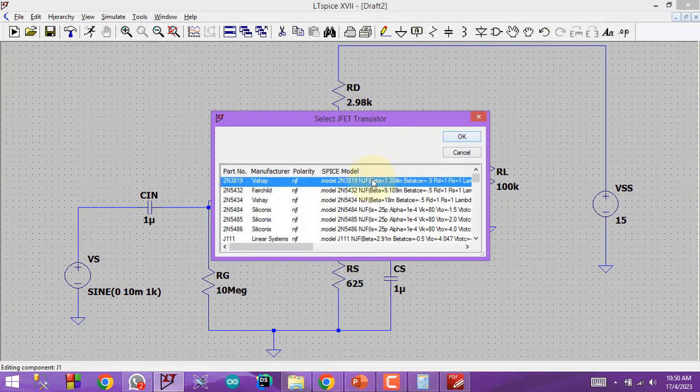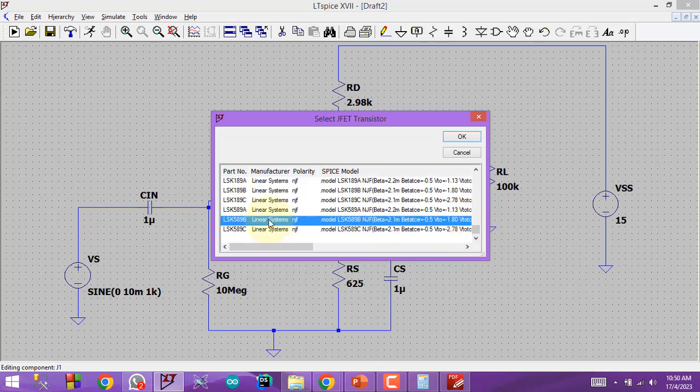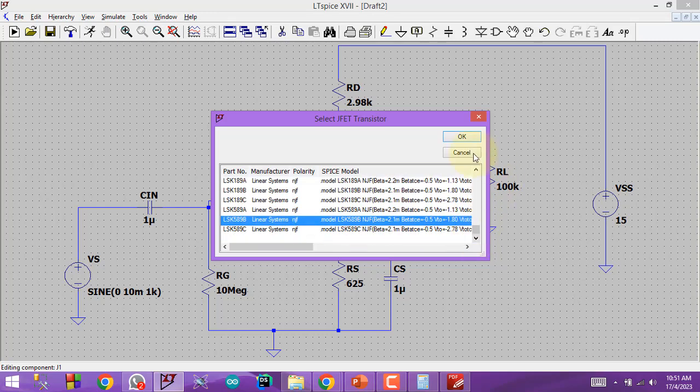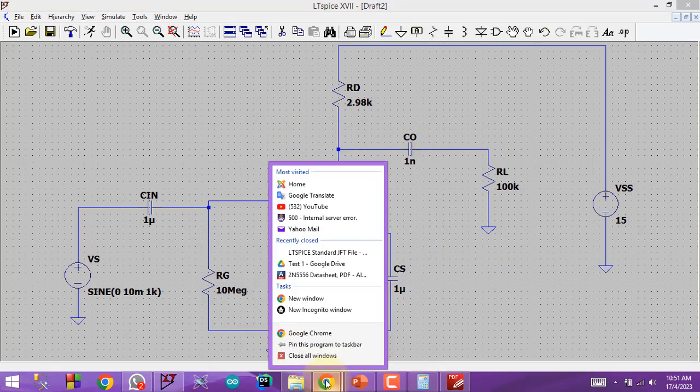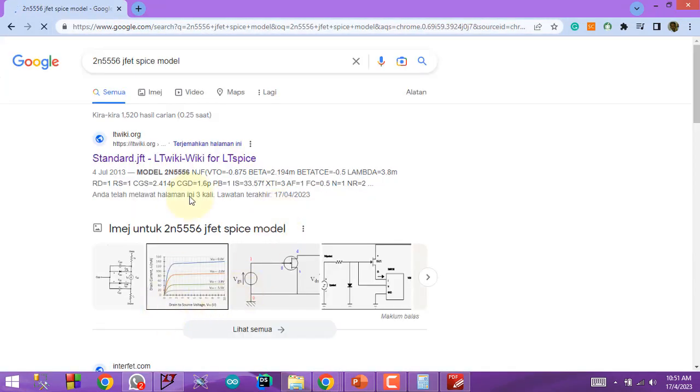So we change with the 2N5556. We take from our model, search for 2N5556 perfect SPICE model.